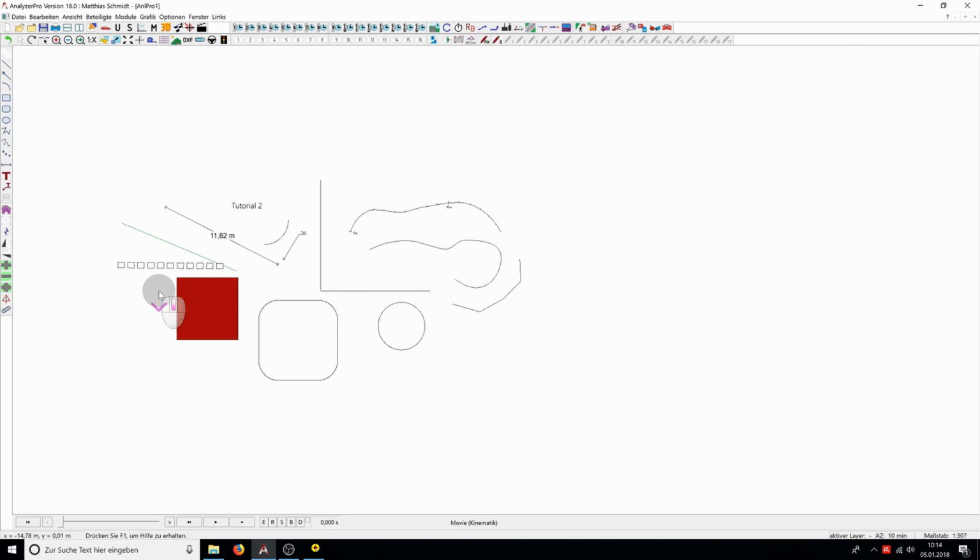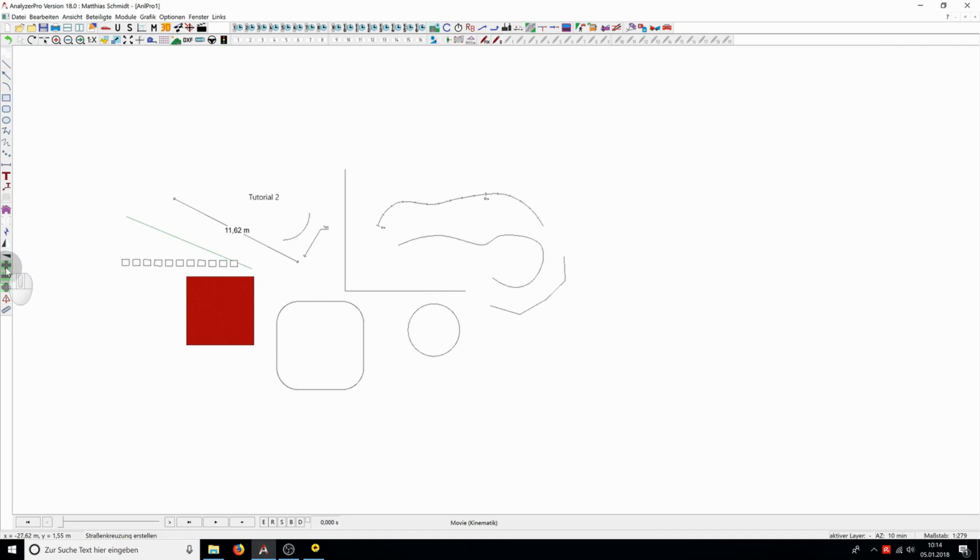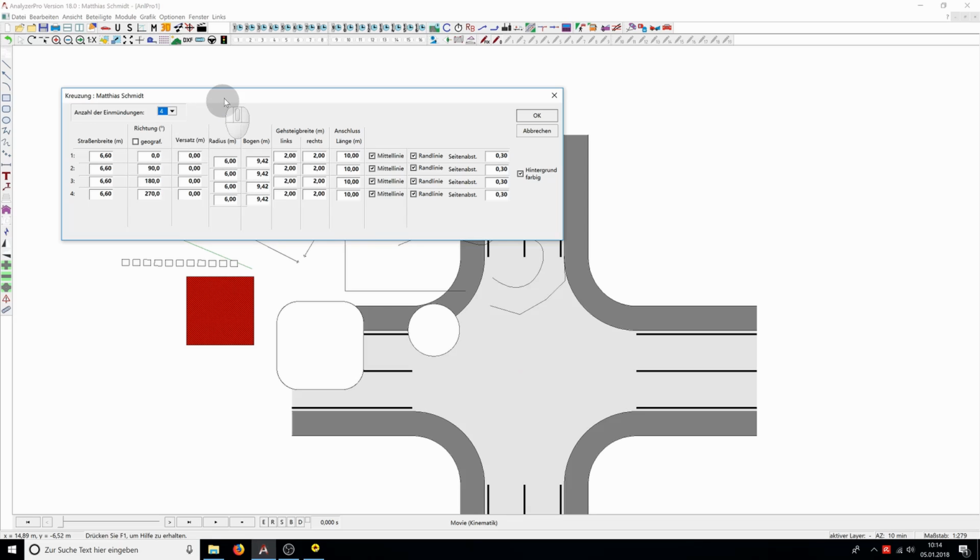As a next step, let's take a look at crossings and roundabouts. Both function analogically. Select the object you want to draw in the menu bar, and press on the desired spot on the screen. The settings window opens up again and you can adjust different geometric parameters and confirm your decisions with OK afterwards.